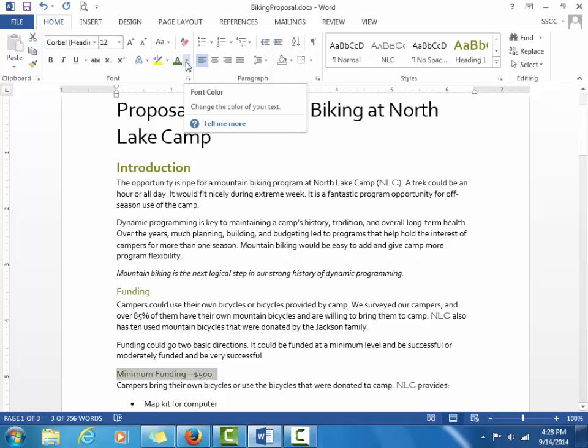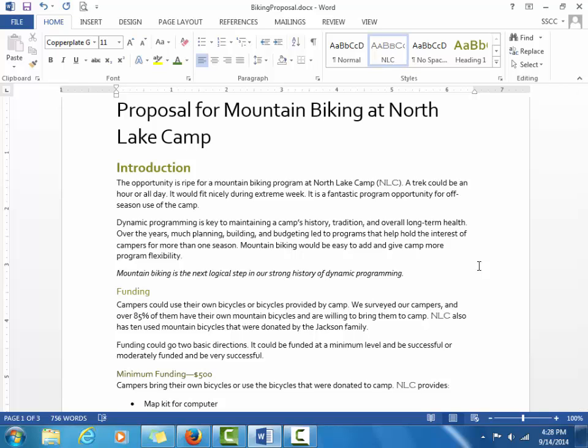And then scroll through the document. The changes you made to the Heading 1 style definitions are retained. Your NLC changes are retained. Okay. The first line under the introduction heading, select NLC. And you'll see that it's still Copperplate Gothic 11. Alright? It overrides your theme.